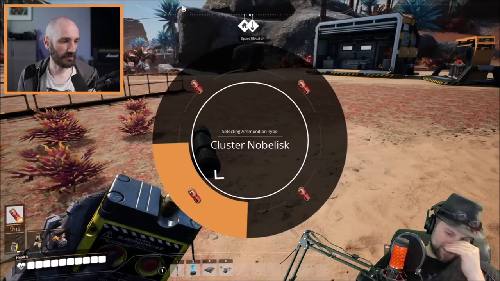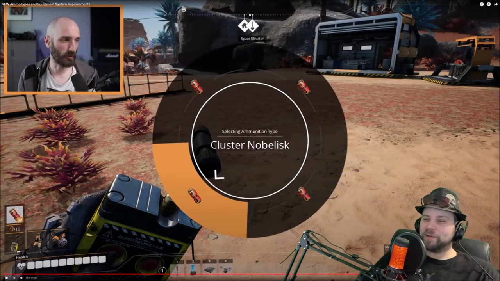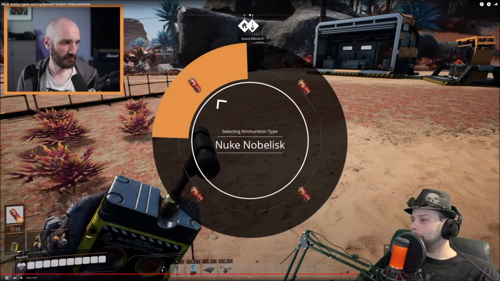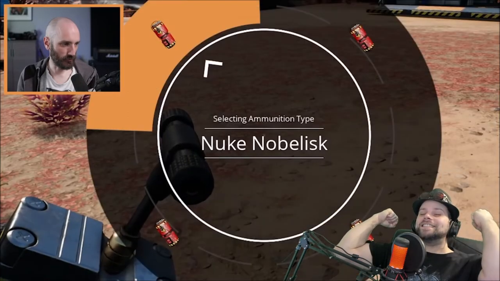All right, and the last Nobelisk that we want to show. We make chemical warfare. We make gas bombs. Thanks, Snut. Adding gas bombs to the game. Yes, Nobelisk. Yes.